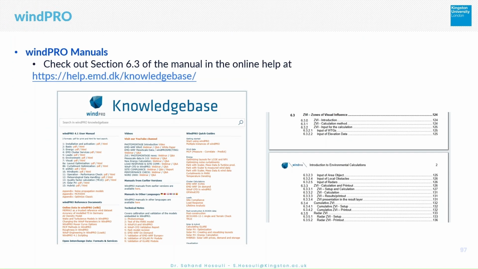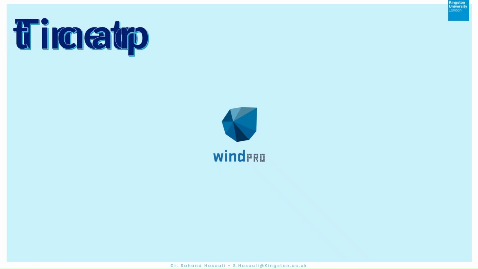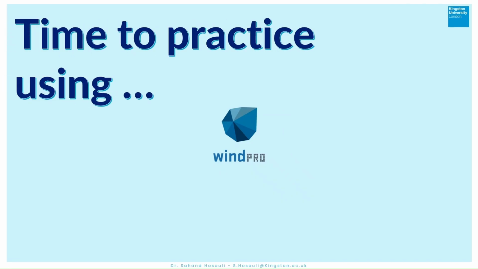If you want to read and understand more about this module, you need to refer to section 6.3 in the manual in the database knowledge base of the windPRO software, and then you can walk through these different sections. Now is the time that we practice these concepts in the software, so now we jump to the software and start to work with the ZVI module.